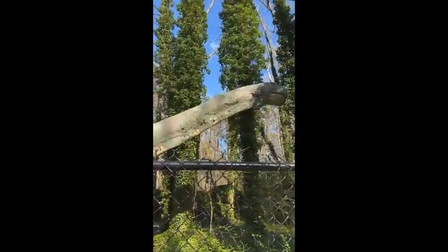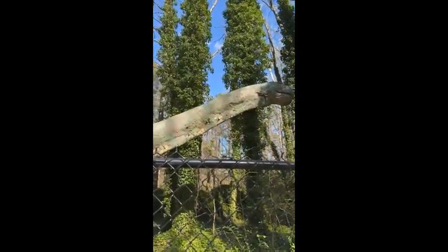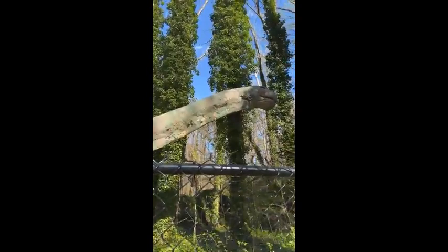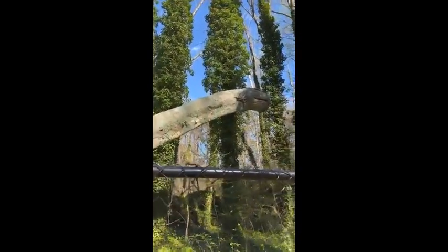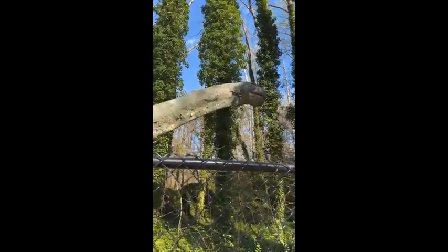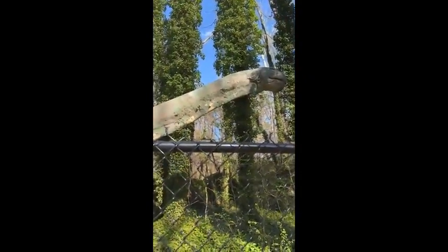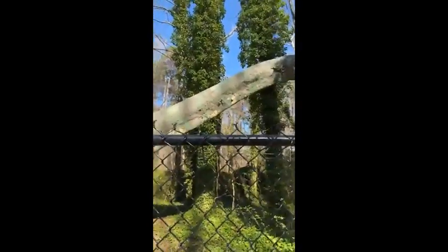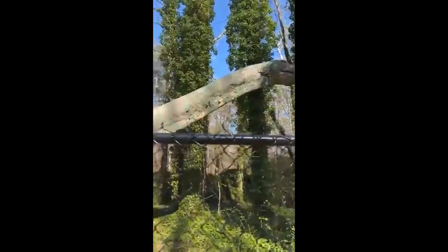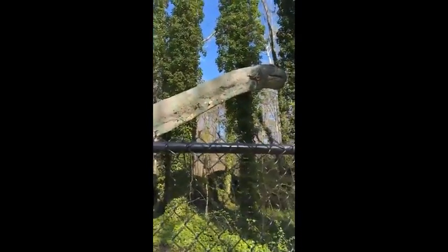In fact, I think WRAL has that story. I'm going to be writing a story on the history of the dinosaur. Should be coming out tomorrow. So I'll link that in that story if you want to see these older history stories about this dinosaur. But I remember people came and stole his head, and there was a picture. It was very eerie of him without his head, with just a metal bar sticking out where his neck is. So he's been through a lot.